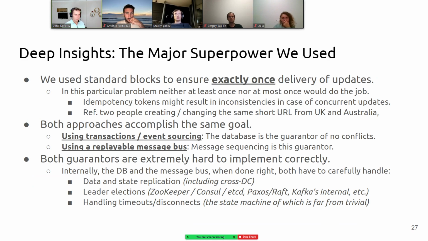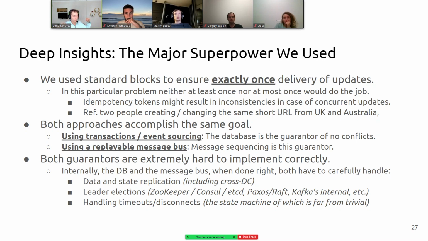Where are the final few slides? So again, my goal here is to make sure we can all reason about the standard primitives and how to use them correctly. And to use them correctly, it's important to understand which superpowers they give us, so that we use the superpowers which we would otherwise have a lot of trouble implementing ourselves. So we use the exactly once guarantee. Fundamentally, that's a big insight, by the way. It's hard to explain within a few minutes.